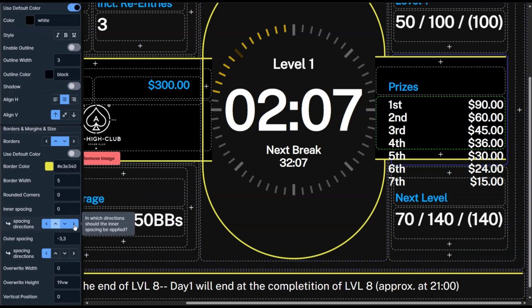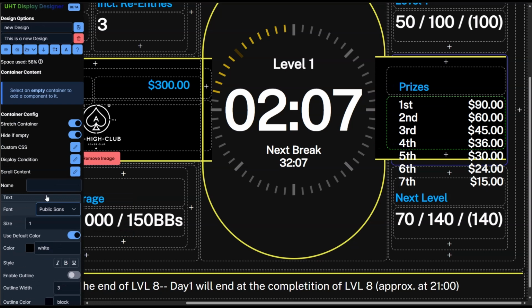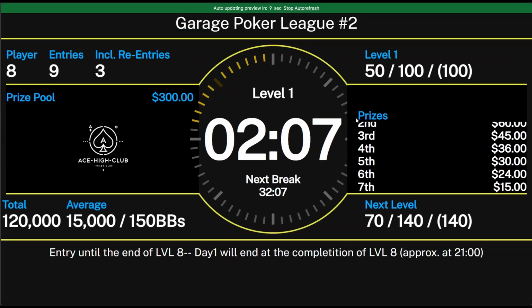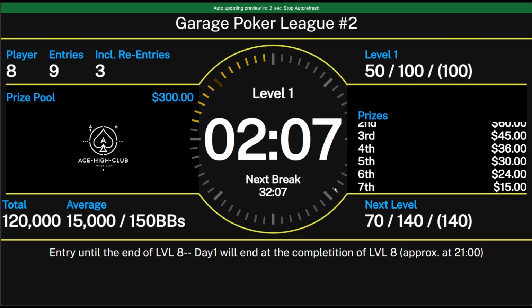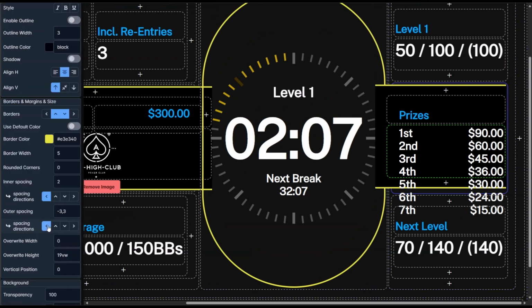We want this inner spacing to be on the left, and maybe let's just try with a value of 2. Okay, it's shaping up nicely, but we are still overlapping the clock. And I'm kind of confused right now, if I'm honest, why this is happening.